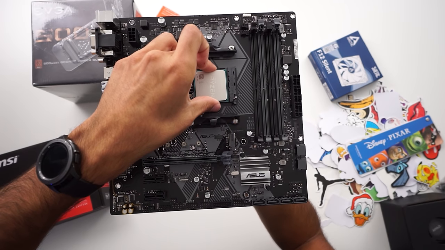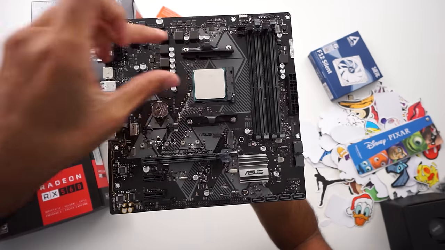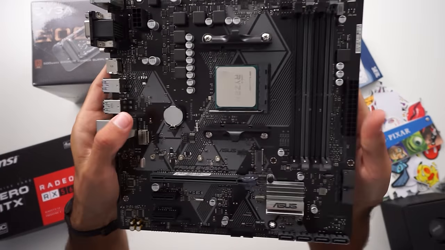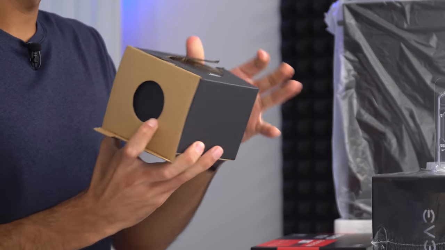So just go ahead and lay it on top and then wait till it falls in. Eventually it should just fall in. Just try, there you go, it just fell right in. Now just pull the lever back down and the CPU's in. Very easy.